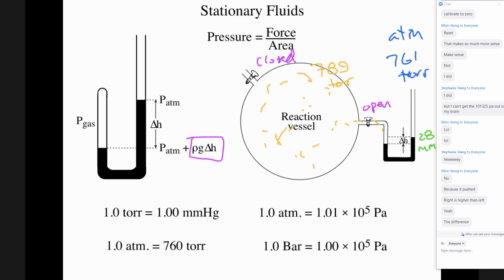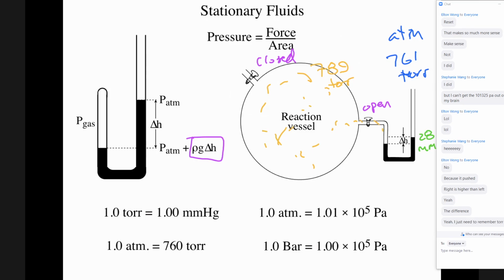So does that seem like a reasonable question? Is that kind of a bizarre one that once you see what they're asking, it's an easy one? Is it hard at first, easy once you see what they're actually asking? Yep, exactly. So the gauge would reach 28. Just need to remember what a torr is.